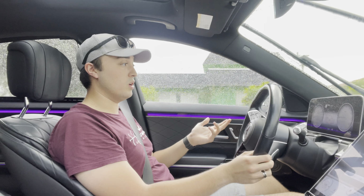All right. Now, this has a twin turbo V8 with a 48 volt system. So is it quick? I don't know. Let's see. I'm not going to speed, but yeah, it's pretty quick. It has 495 horsepower. I will say the torque is on the screen, so you will see it right here. I don't know exactly the torque, but it does have pretty much 500 horsepower.